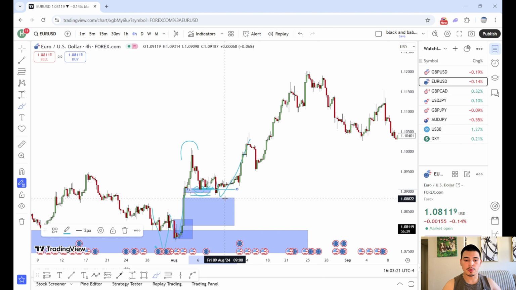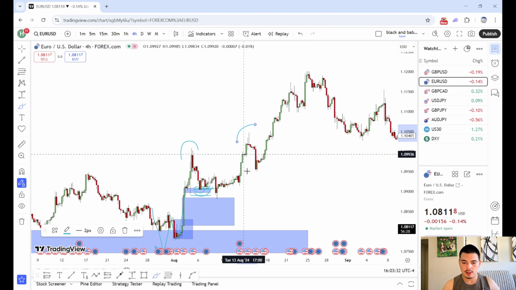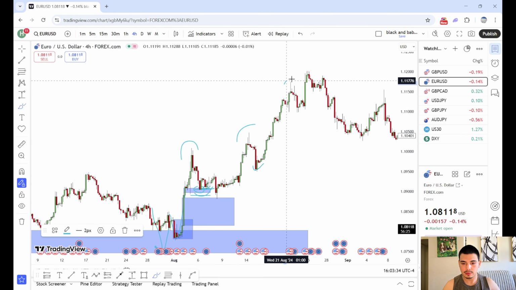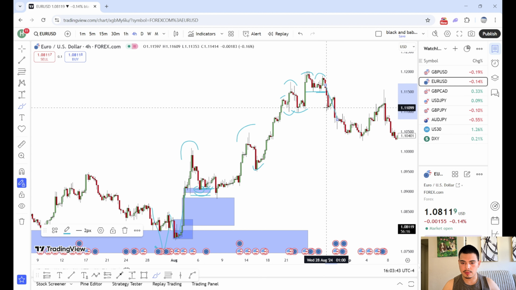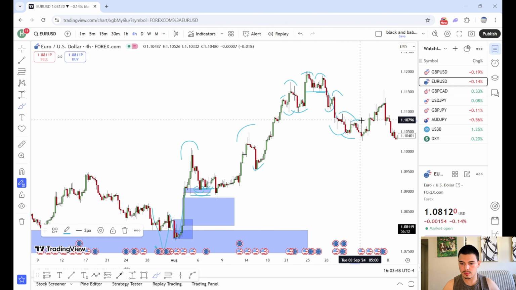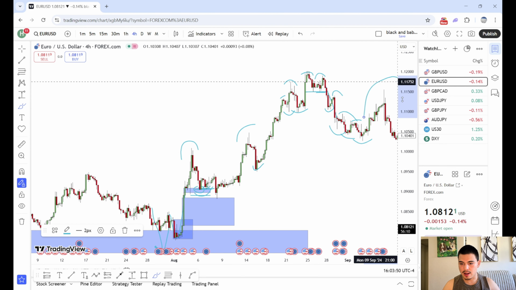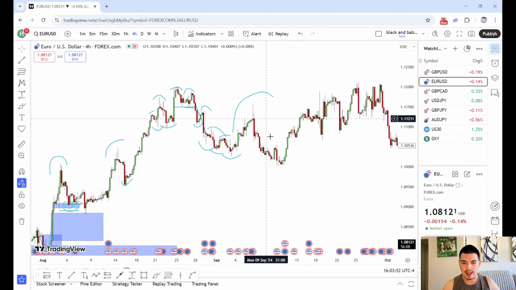This is a form of a PD array, right? This is like a Judas swing, a manipulation move. This is a turtle soup right here, and it moves away from it. You know what I mean? So you can see them all over the charts. You have this swing high, swing low, swing high, swing low, swing high right here, swing low right here, swing high, swing high. Look at these relative equal lows right here. And of course, price taps into it. Swing low, swing high. You just have these areas that price consistently ends up reaching into.